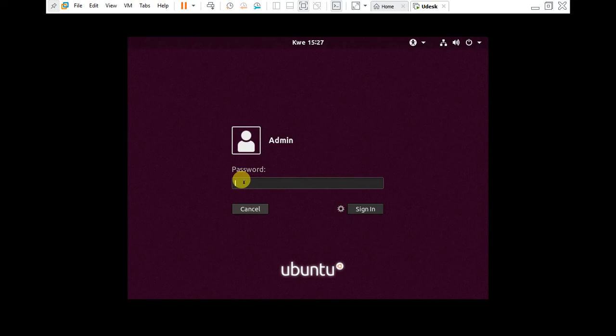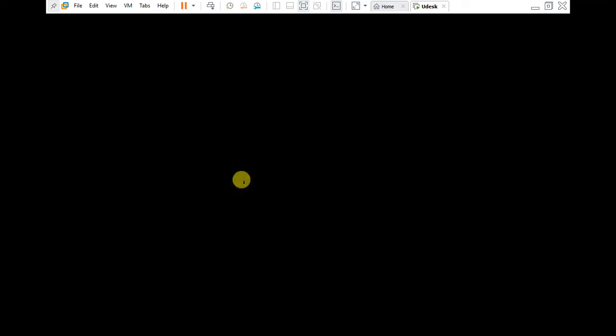So you now enter your password, and I'm going to create another demonstration and show you how you can reset your password in case you forget. You have to wait a bit.